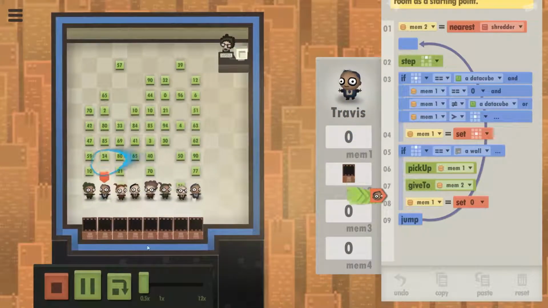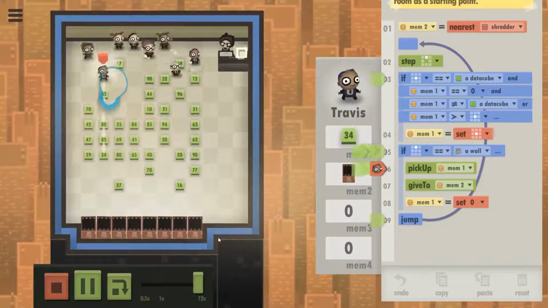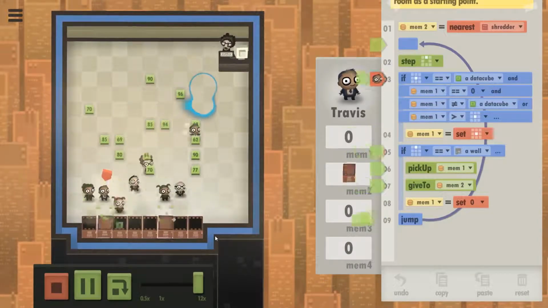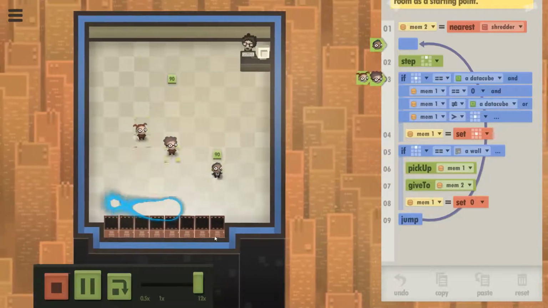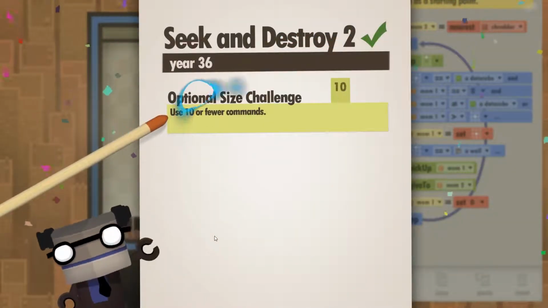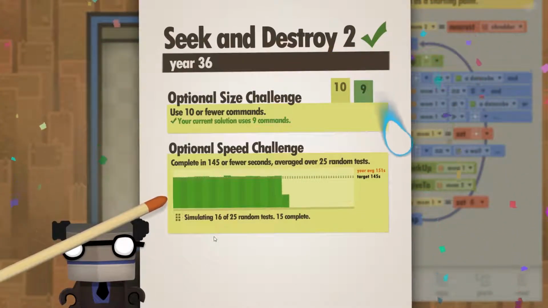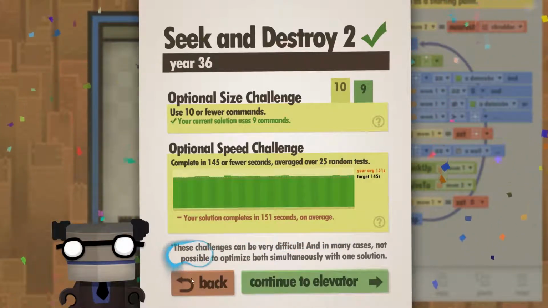So this is actually a really good depiction for why... Okay, it worked. This is a great depiction for why things get really wonky. Oh, wow, we got the commands. We didn't quite get the speed, though. That's okay, we can make this faster.